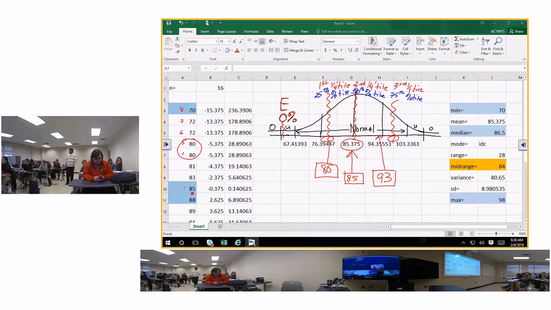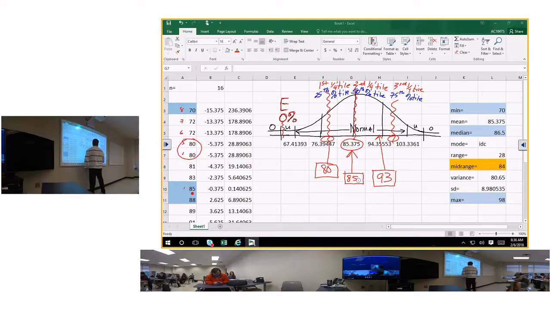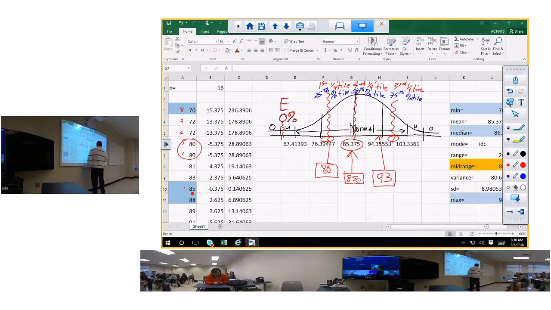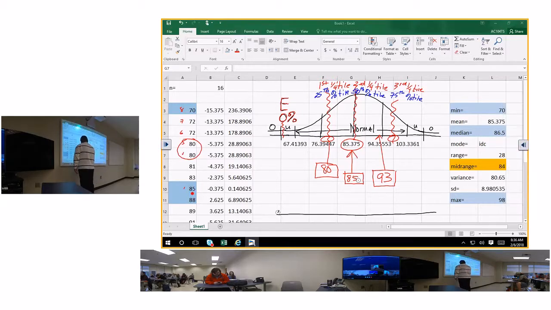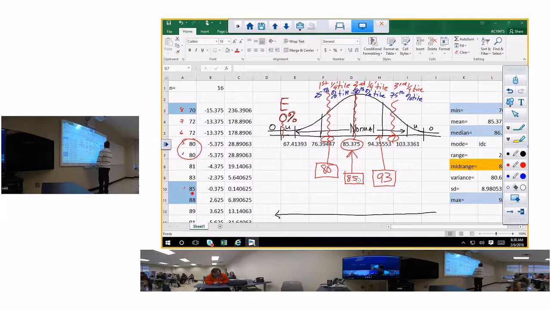Now, what the heck do you do with it? Well, you notice I have the mid-range over there in orange. The only thing I've told you about the mid-range is that it represents the middle of the what? The number line. Remember me telling you that? So you have to draw a number line. Down below your normal distribution, draw a number line. Don't put numbers on it, just draw a number line. I'm going to do it in black. Don't draw the arrows, that's just habit. Just put hash marks at the end.